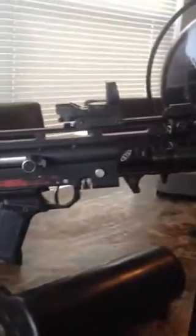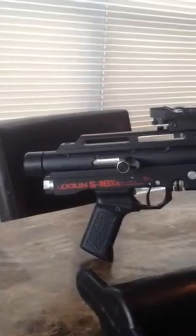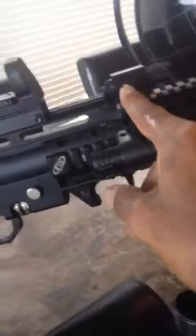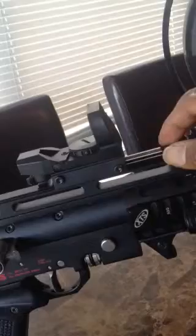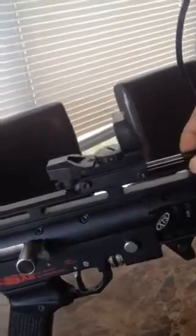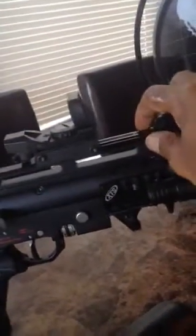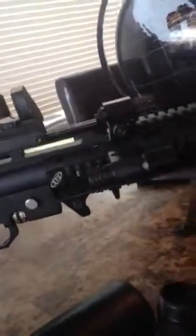As you can see, my Logun S16 is a whole lot different. I did a few modifications, a few add-ons. Like I've added this quad rail, added a flashlight, a laser, red dot, and I also purchased a rail to install my red dot properly, because this rail, which is what they would call the Weaver style, I went from the Weaver style to the Picatinny style, and it worked out better than I expected.